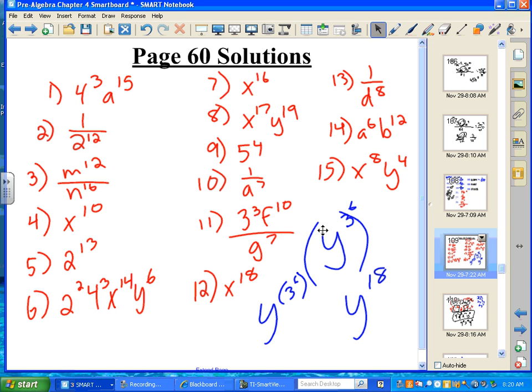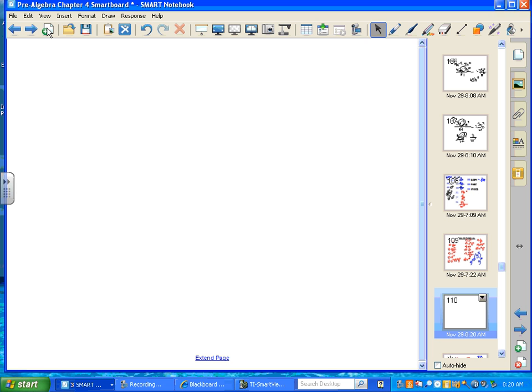Okay, so 3 different parentheses now? So like this, x to the third, to the second, to the 4th. That still uses power of a power rule. So you would still, good question, 3 times 2 times 4, you would still multiply all those. You guys are making these way too hard. We're not there yet. Emma M.